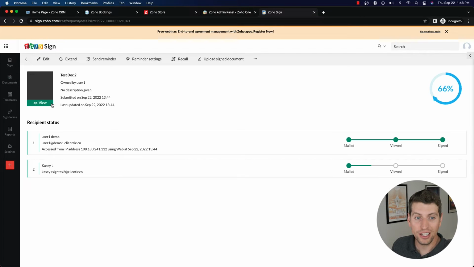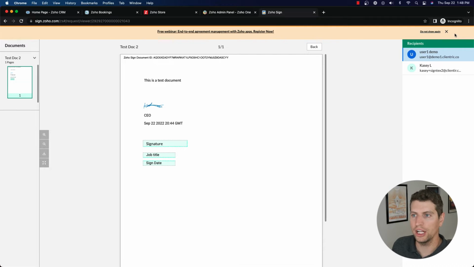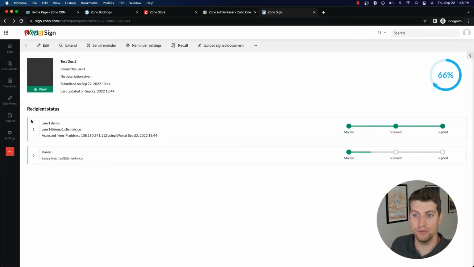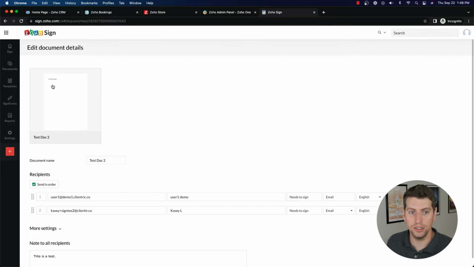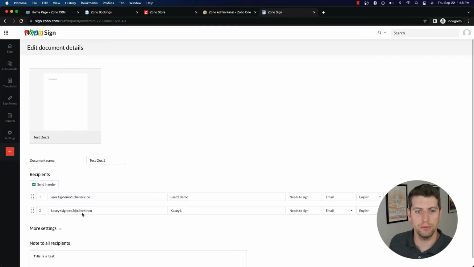So that being said, we can click on this and we can actually see where it's at. We can view the document as well, where it's at, the status of it, which is really cool. If we click go back, we can see the recipient status. Again, I kind of mentioned this in the last one, but you can see where it's at, viewed, signed, all that good stuff. We can also edit it if we wanted to. So we can edit certain items, and then we have to note why we edit it. We could actually change this slightly. Actually, it doesn't look like we can change this one, but we can change different pieces of information.